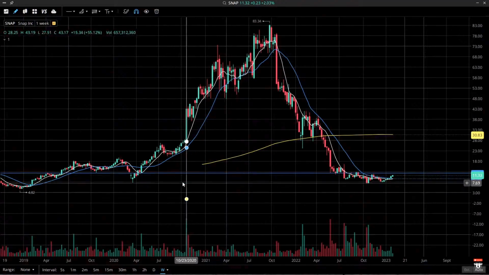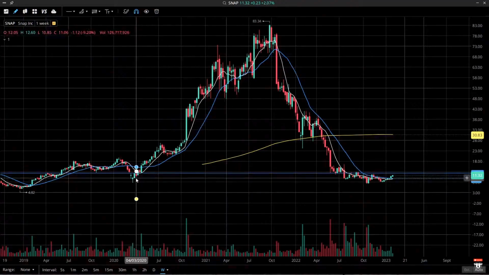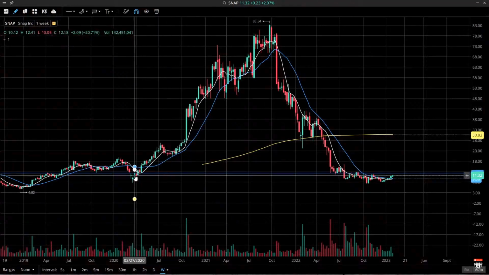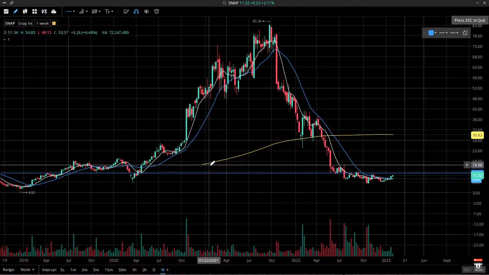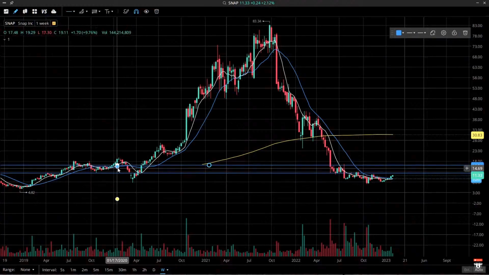Doing a quick analysis on Snap. I've got a look at key levels I can pay attention to from this previous trend back here when it was bullish, way back when. And you get into a control bar, it gives you a very good idea of what's expected for possible range. That's on a weekly chart from way back here, and this is 2020.